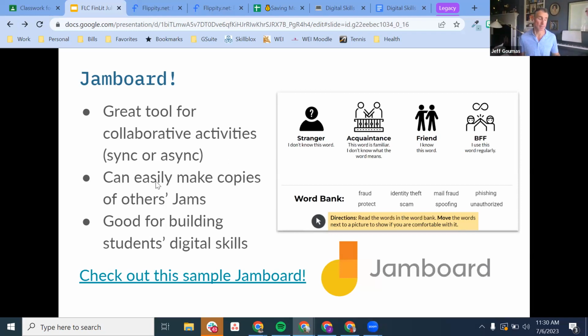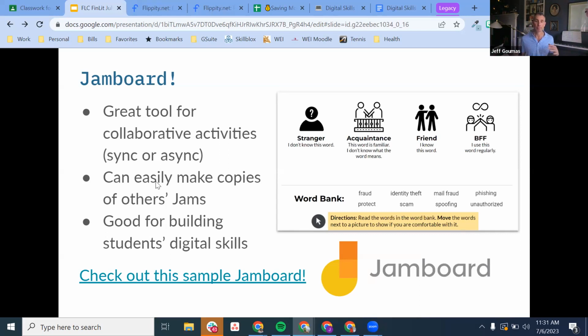So the activity we're going to look at is actually a template that came from a maker. We had done a design slam a couple of years back, and one of the makers created this great vocabulary Jamboard that has a sequence of activities that students do, and that includes what's called the knowledge rating scale, finding a picture of the actual term, so that students are demonstrating their understanding of the term through visuals, but also building internet skills, and finding images online that relate to the particular term. There's a matching activity, and there is a sentence writing activity.